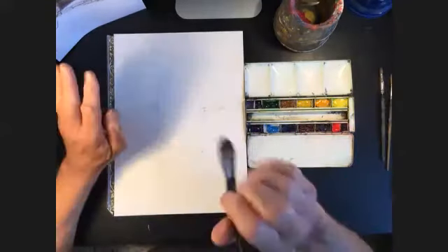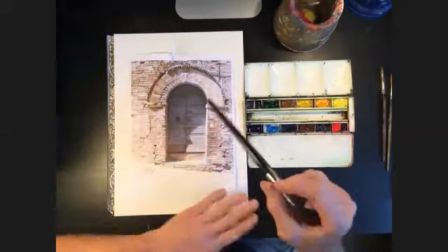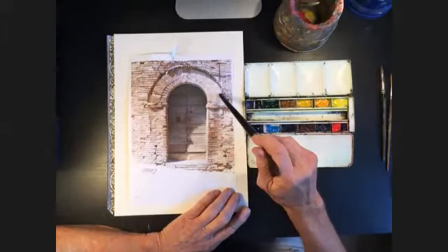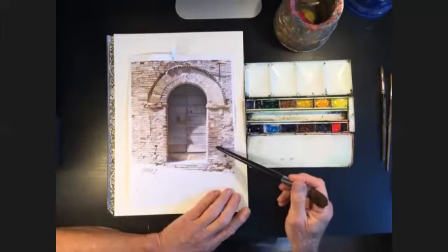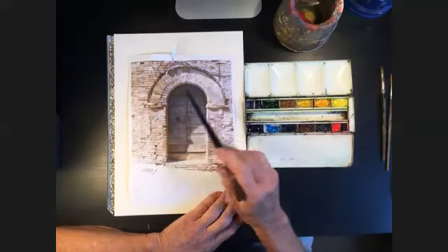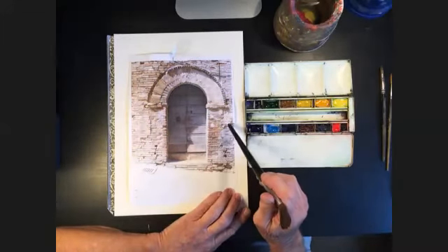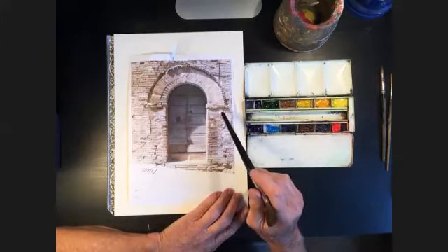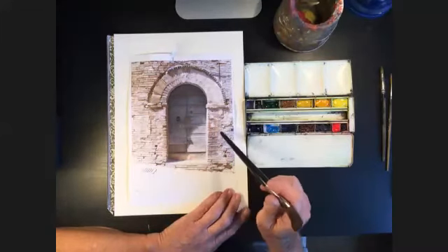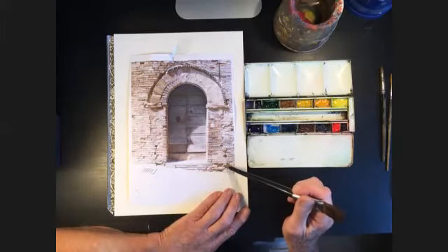Looking at the photograph, there are all sorts of crumbly bits — plaster on the wall, plaster that's obviously fallen off, bits hanging off everywhere. There are bricks of different colors: not all yellows or reds — if you look around you get the odd slightly blue one thrown in. And of course the other feature is all sorts of cracks and damaged bits to the wall.